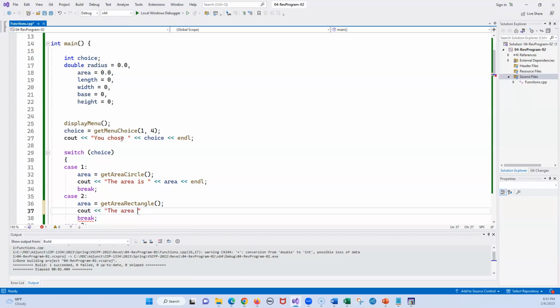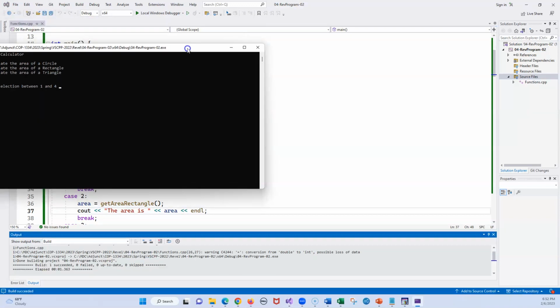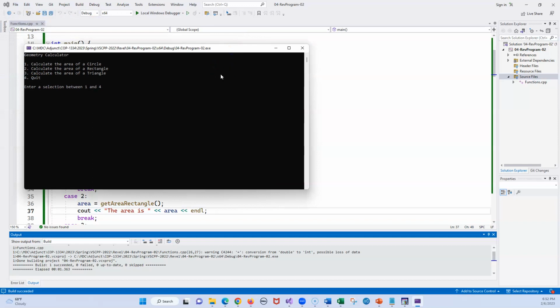Make sure that we're getting the right results returned. Let's go and test it now with number 2 and see what happens. So let's put in 2.